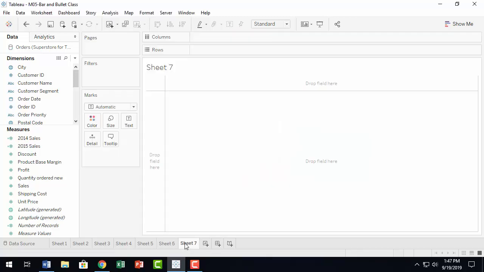Okay, so I'm going to create a new sheet, and we're going to use this sheet to do a waterfall chart. Remember the waterfall chart in one of your questions in the storytelling book? There you start with one bar for the initial value, and then the additions and subtractions are shown, not the ending value, but only the additions and subtractions, and then you have the final value at the end. Okay, so that's a waterfall chart.